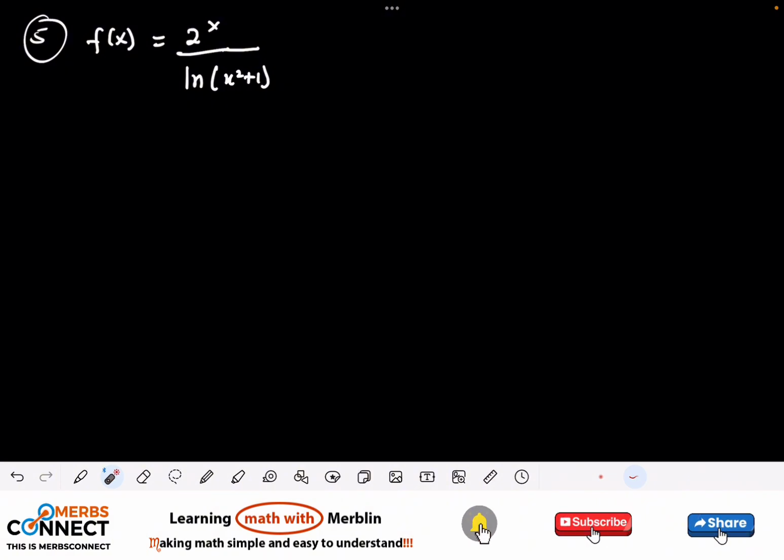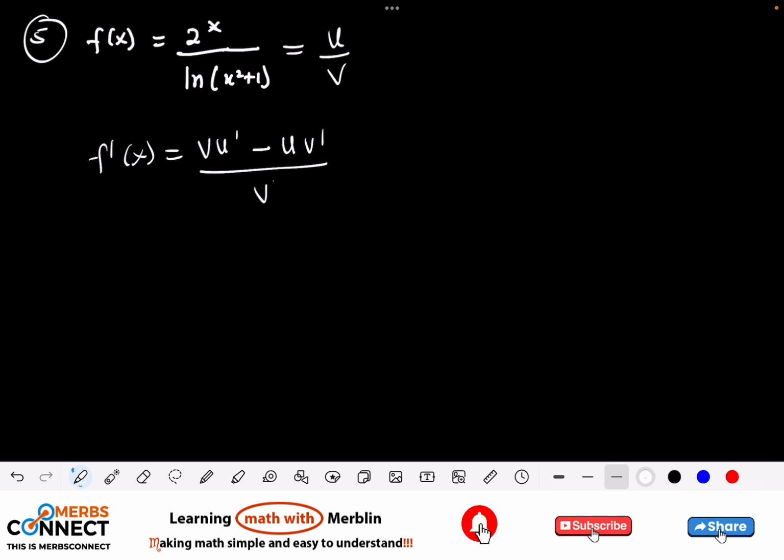As soon as I identify that I'm going to use the quotient rule, another question is, can I differentiate the individual functions in this function? Yes. Since we can do that, we don't have a problem. I just know that I'm going to use a quotient rule. So with the quotient rule, I'm going to make the top u and the bottom v, right? So what's the quotient rule? f prime of x will be equal to v u prime minus u v prime divided by v squared.